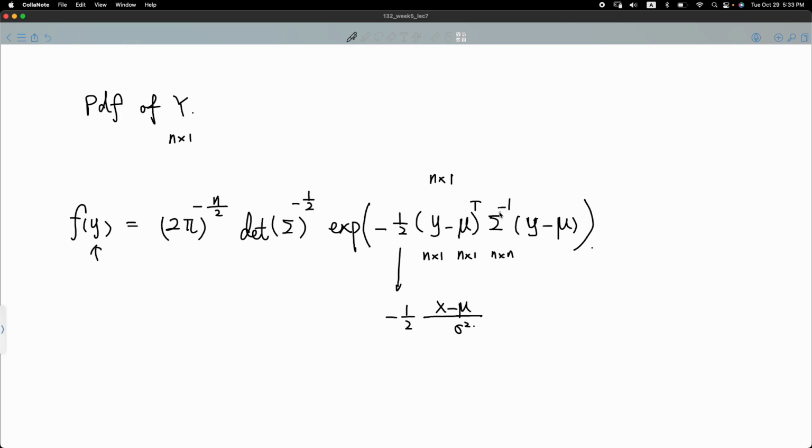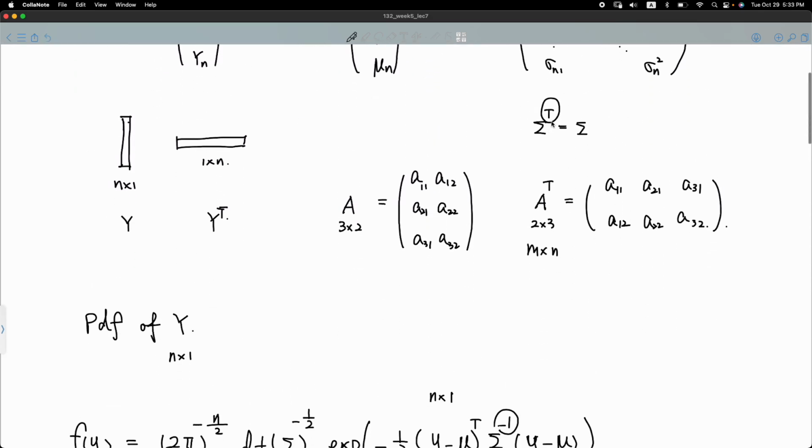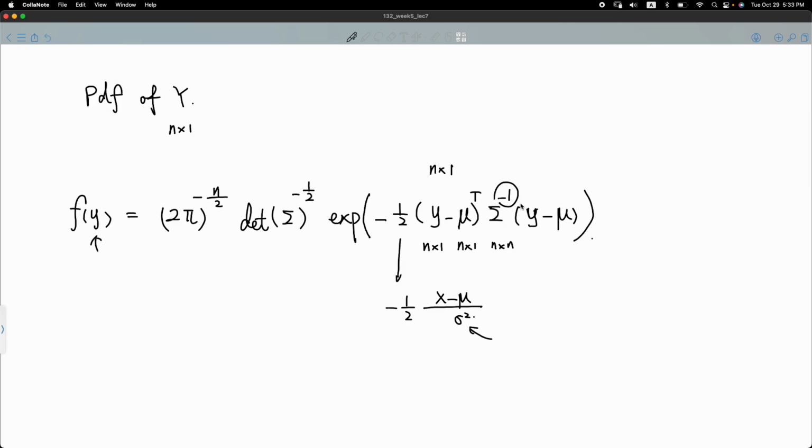And then here you have the power of negative 1, referring to the denominator. I don't want to confuse you, but the diagonal elements here already have a square, so you just raise to the power of 1/2. But here you have the square term, and then you have, again, the square of them. So that's why you need to write it as a quadratic form.